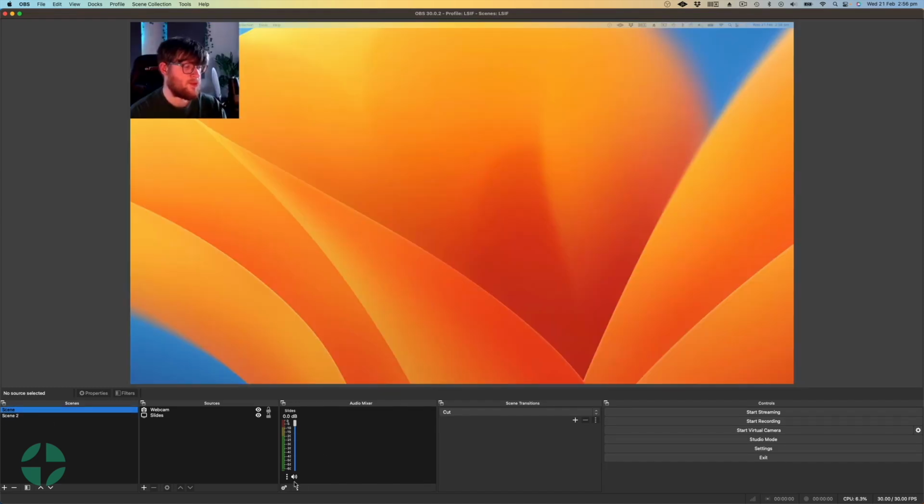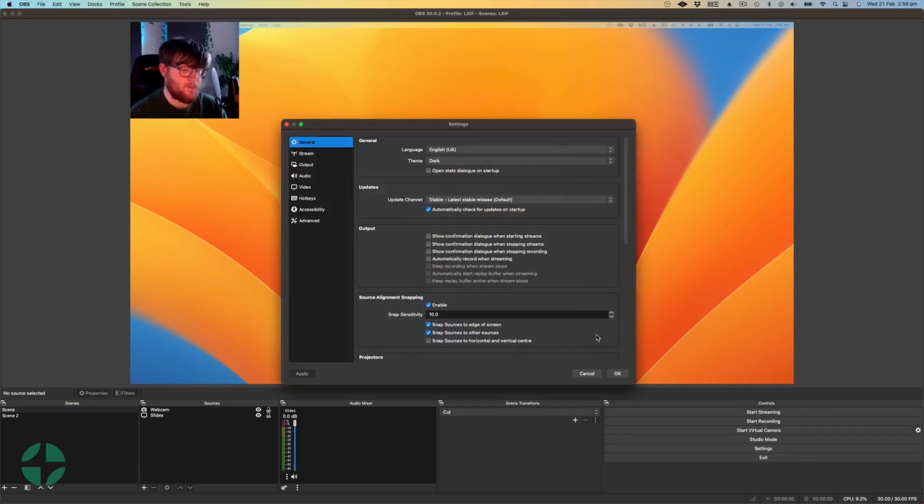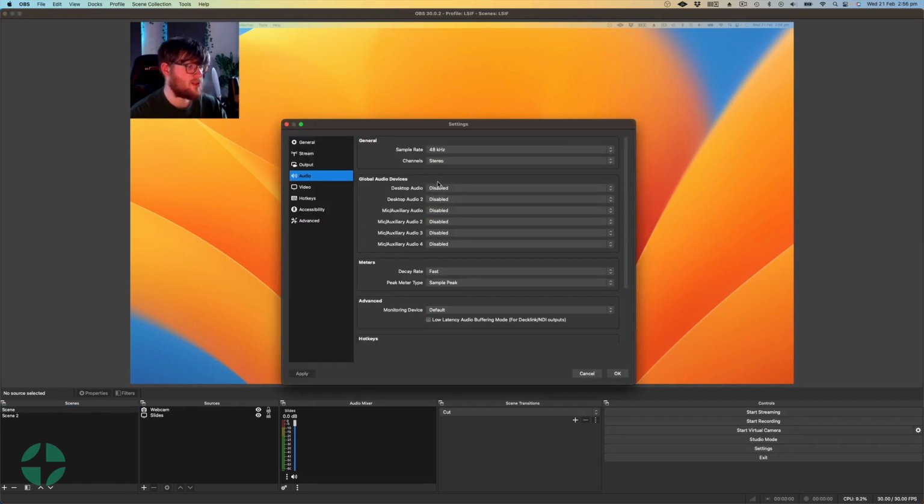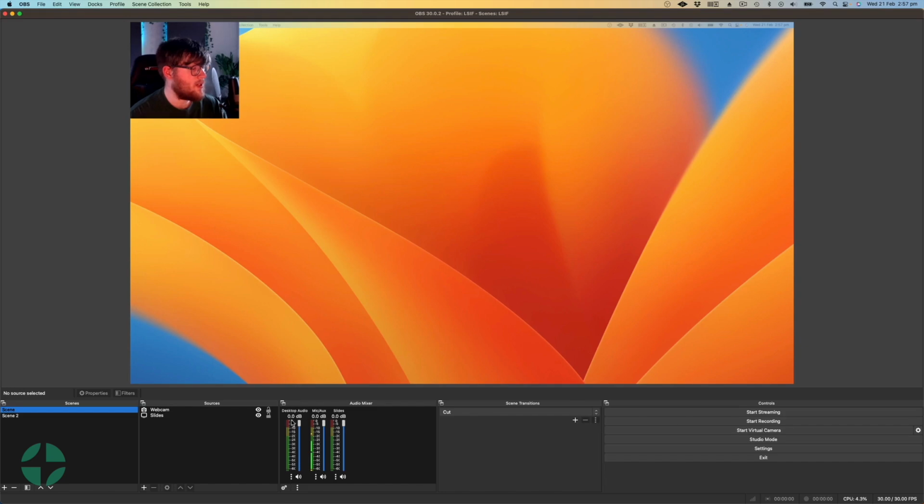like so. So right now I'm not actually getting any audio coming in, so what I'm going to do is go into my settings, and we're going to go into the audio settings, and I'm going to set the microphone to be the mic that I'm using, which is running through a Universal Audio Thunderbolt interface, and I'm going to set the desktop audio just to be default. In fact, actually, we don't even need to pay attention to the desktop audio because we are already capturing it through slides, but if you are on Windows, you may need to set up an audio capture like this. But we're just going to mute that one for now.